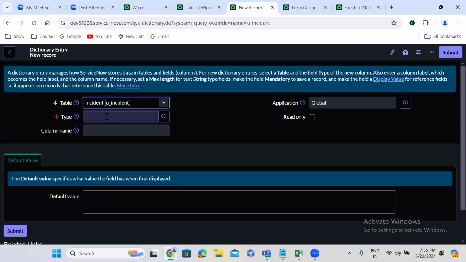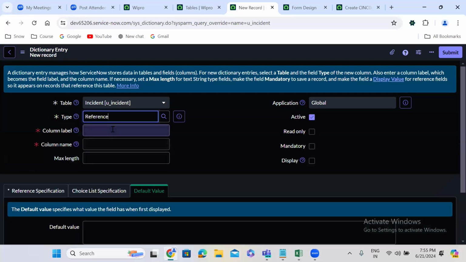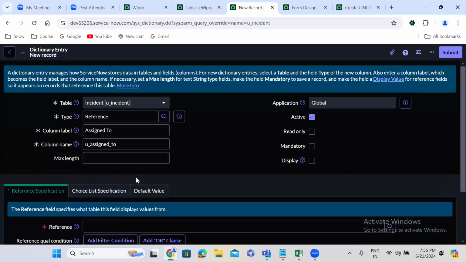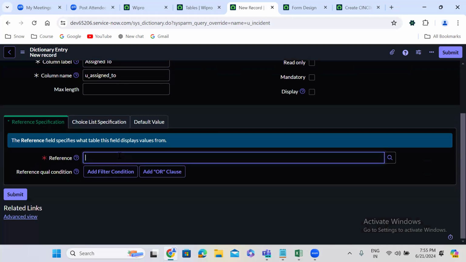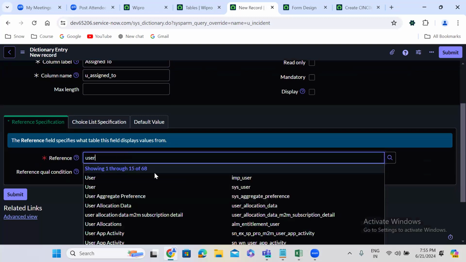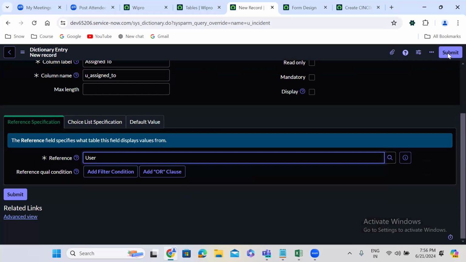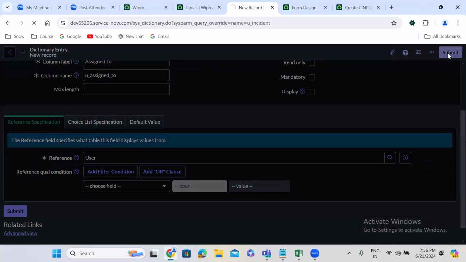I'm selecting another reference field. This is the assigned to field, which is also referencing users. So one number field and 4 reference fields we created on the form.